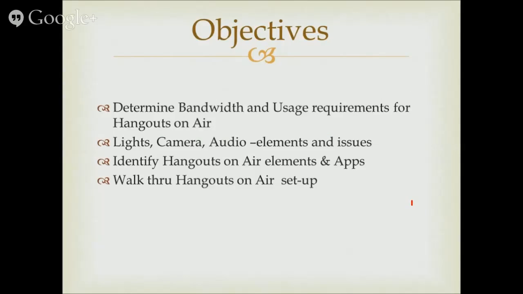Let's get down to the 4 objectives for this material. The first objective is to determine the bandwidth and usage requirements for Hangouts on Air, and that's what we're going to do in this first of 4 presentations. The second objective is to look at the elements and the thoughts behind what you use for lighting, for cameras, and for audio. And we also want to look at the issues associated with those.